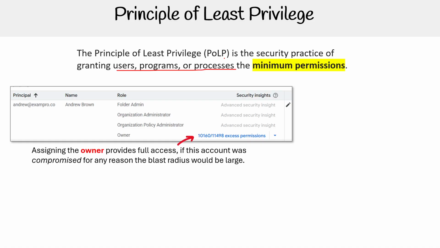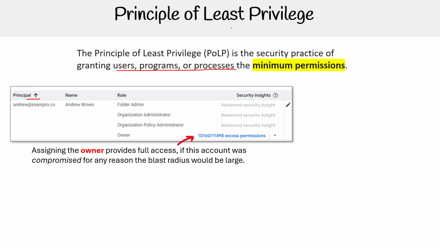So maybe you might want to have a separate account that specifically has ownership, and then you create an additional account and lock that one down to exactly what you need. But again, if it's your personal account, you might not want to do that because you're just playing around within GCP. But you can even see here from Security Insights that it's saying there's a concern because this principal over here, which is a user, which is me, has a lot of access, okay?